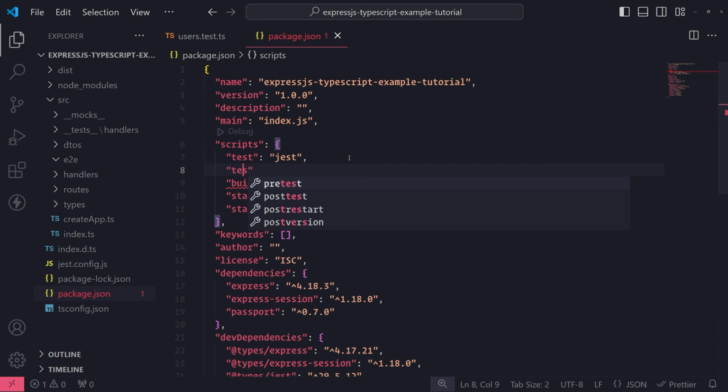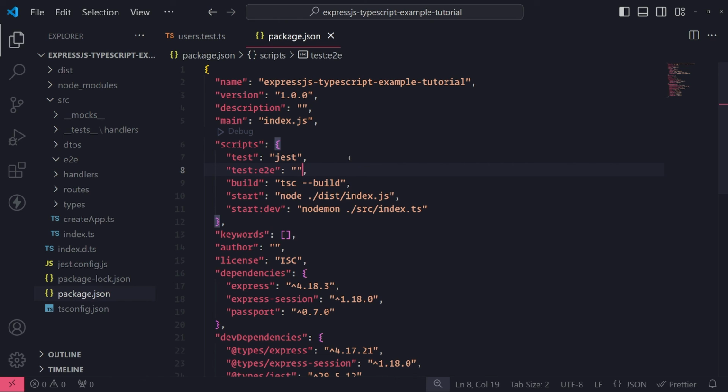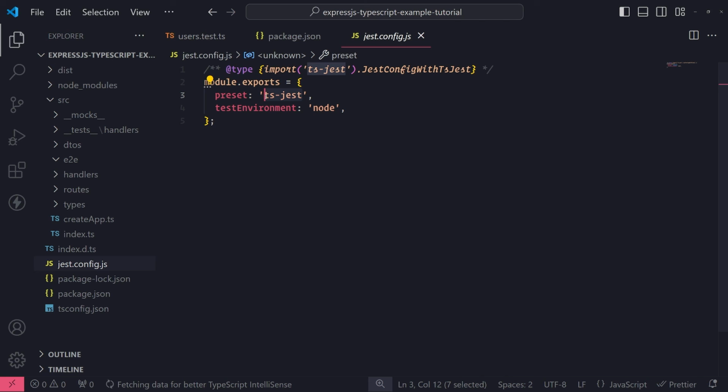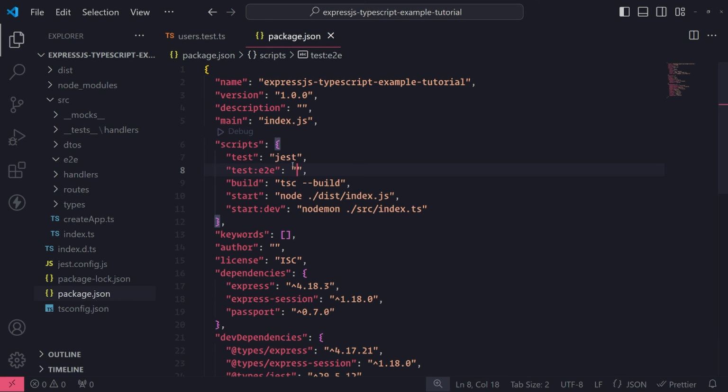So right over here, we'll do test:e2e, and we're still going to be using Jest as the command to run these E2E tests or integration tests. And because we have our jest.config.js file, it's also going to use a ts-jest preset, so we don't have to reconfigure anything.